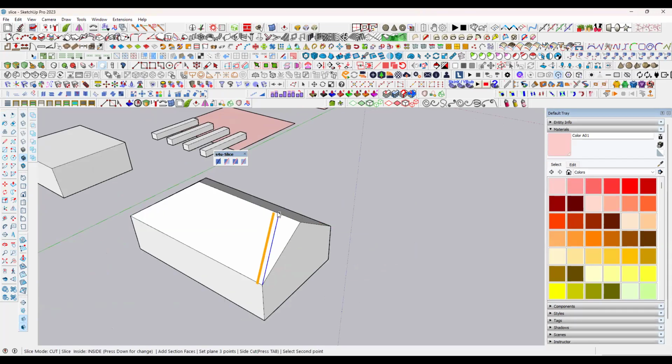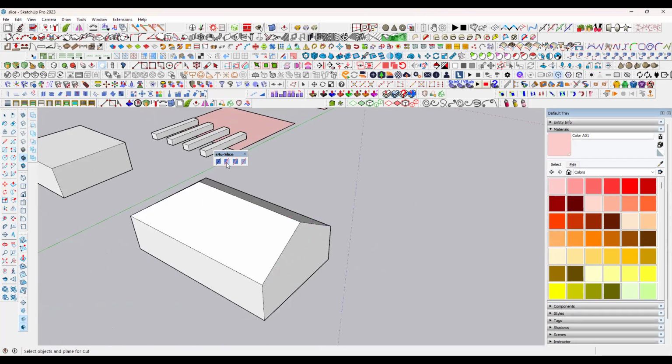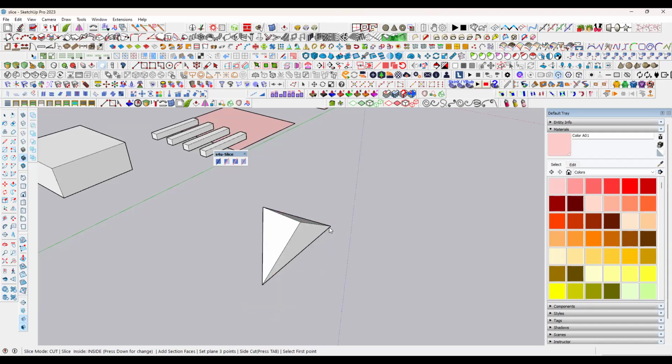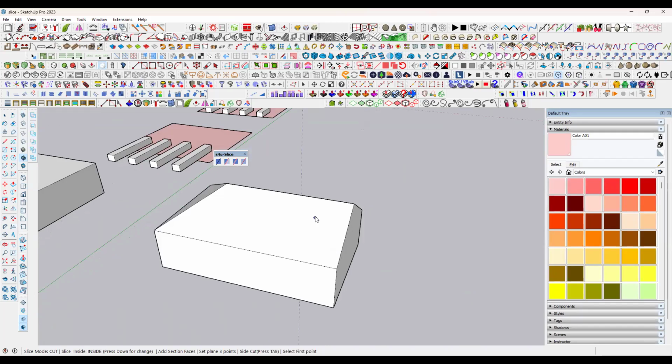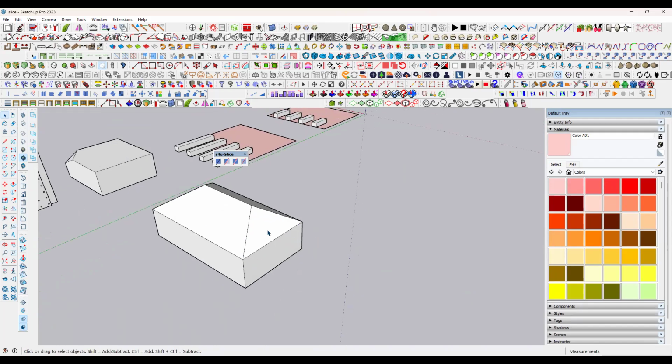We have to use the tab option. Okay, simple. Click that, click here, use the tab button, click this. We have to see which side you want to get trimmed, and the side which is opposite to that is going to be trimmed. Because I already clicked that side, now maybe go here. Now I'm going to click this side and this side. See, it is going to be trimmed automatically.